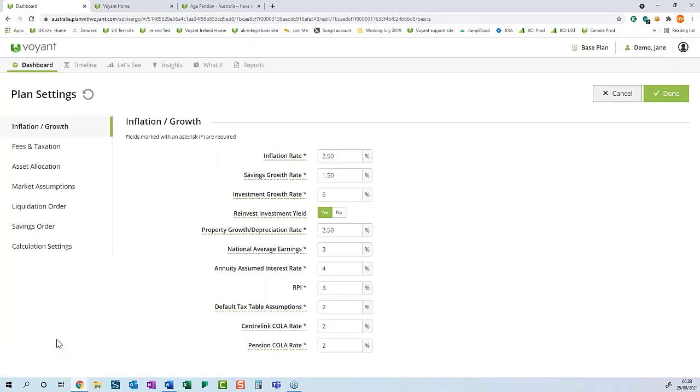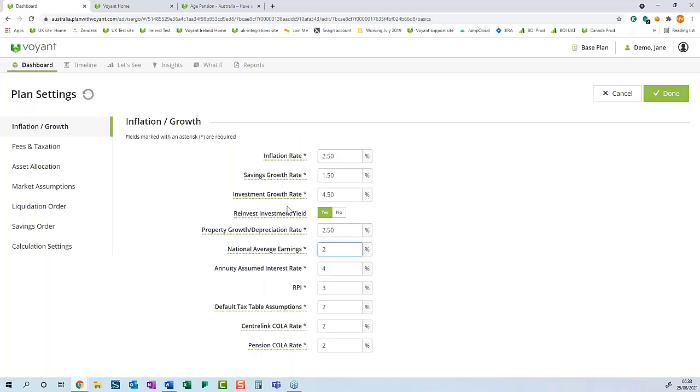These are your assumptions used in the plan, and they set the defaults for a lot of things in the plan. You can change a lot of these things at the individual item level, but these are the defaults. So when you first create a new investment account, what's that investment account growth rate going to be? It's determined by this. So I'm going to change my investment growth rate to 4.5. And I'm going to change the national average earnings, which does a number of things in the system, one of which is it increases their earnings from their income every year by this percentage by default. You can change it at item level, I'll show you. I'm going to change that to 2.